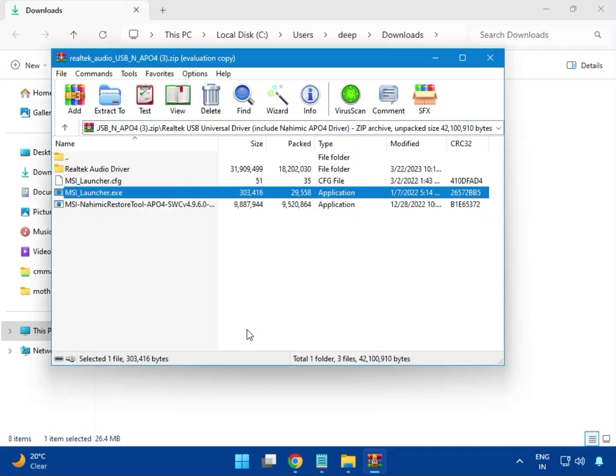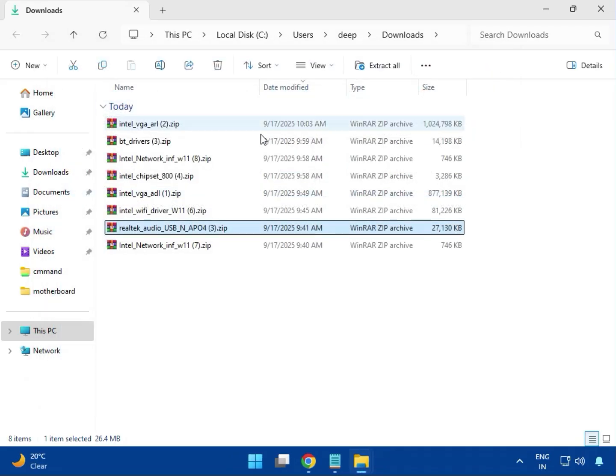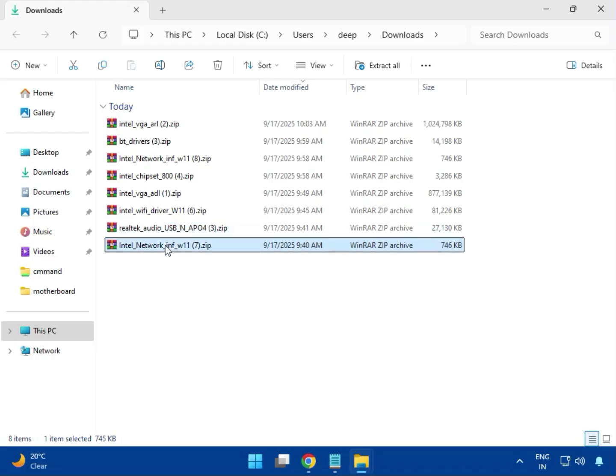And then click yes again and it is installing. So then it is all completed. The LAN driver is already installed, the network driver. So install all one by one, and then, guys, restart your system and please check.